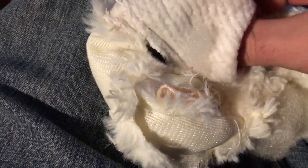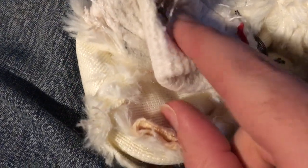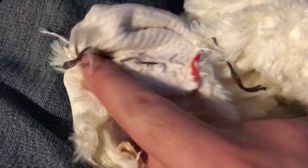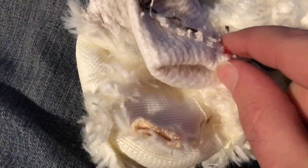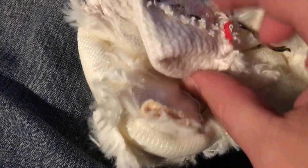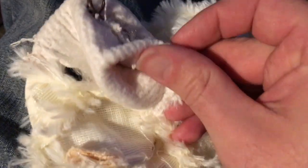This is where the mouth is right here. They kind of just folded it over. Probably gonna ruin everything. This is the threading for the nose. That's the tongue. When I de-thread this all, it's probably gonna open up the mouth in a way I don't want it to open.